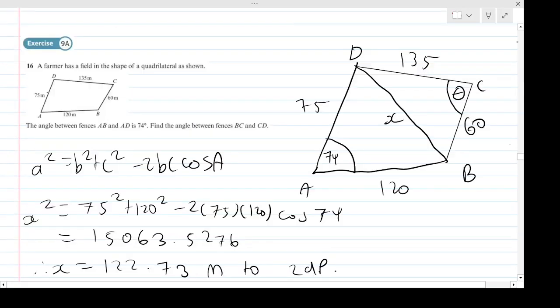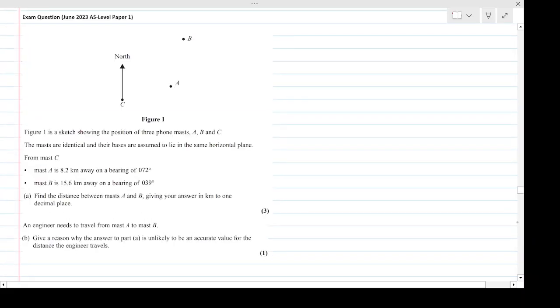So yes, sometimes it may not be as straightforward as just being given a triangle. Sometimes, very rarely, you might need to find a triangle, something like this. But hopefully, we could just do the diagonal, and there we are then. Also the key thing is you might have to work with two triangles like this, where you might need to find a missing side for one triangle, which you can then use to find information about the other triangle. As we did here, we found a side on the first triangle, and then we could use that to find the angle of the second one. Okay, cool. So have a look at some exam questions then.